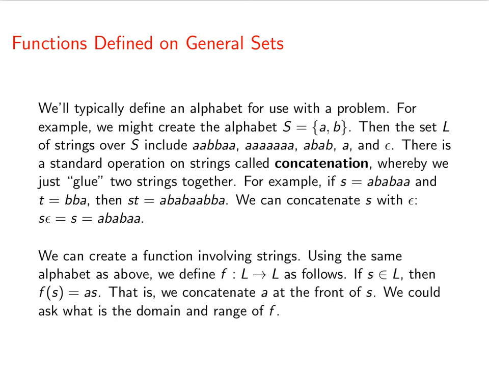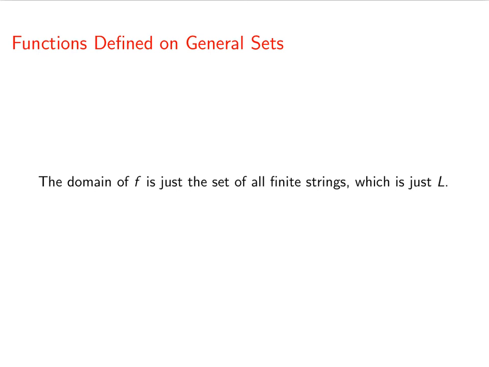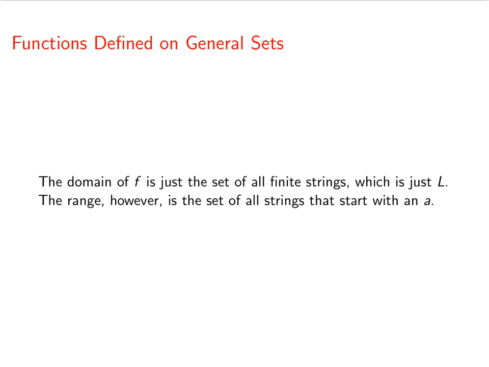Now we could ask, what is the domain and range of f? Well, the domain of f is just the set of all finite strings. That's L. You're allowed to plug in any string into this function. The range is the set of all strings that start with an A. Whatever you get as an output has to have an A in front, and any possible string that has an A in the front would be an output.